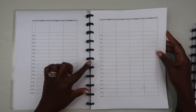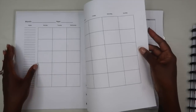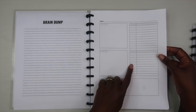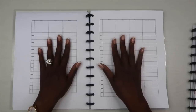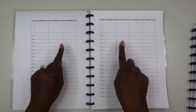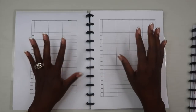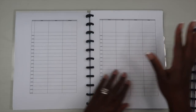I felt like this was the most annoying thing out of all of it because even with my monthly spread, I was okay with just adding labels over these parts and being able to change it up if I wanted to. But with this, I would go from week to week really trying to make sure that I was staying within the right time block, and a lot of times I would mess it up. So I'm really excited to get into this planner.